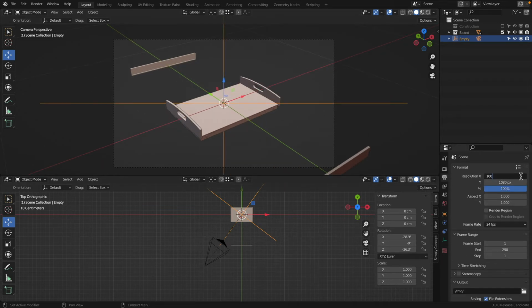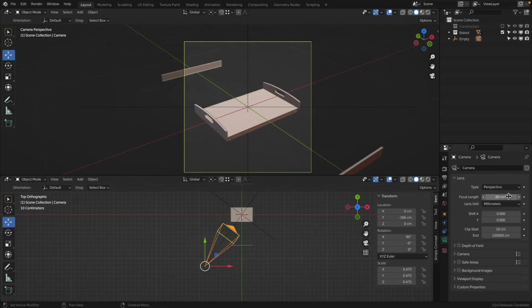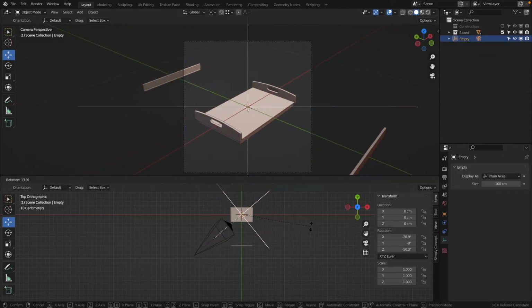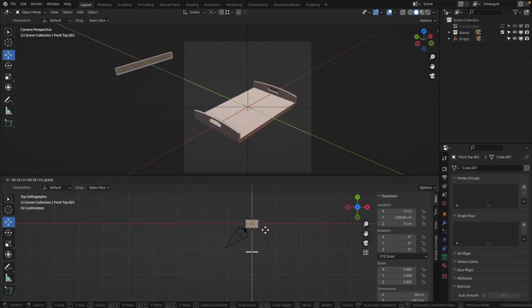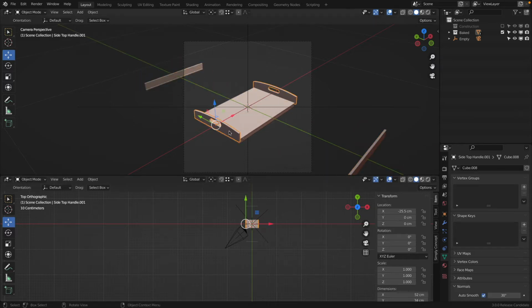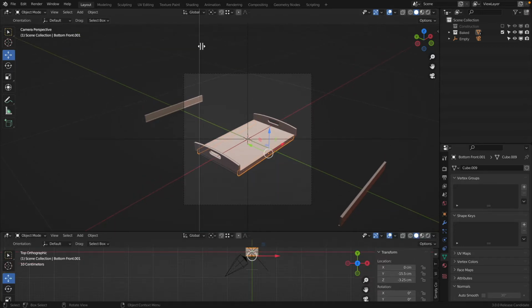Let's frame this. What about a square format? For the animation, we can move the camera in a little bit more, 80. Okay, that's not too bad. So maybe like this view. Good. And if I select this now, okay, cool. So as you can see, I'm checking from where all these pieces can come in. And I can play with the idea of, do they come from the side? Do they come from the bottom? It's actually pretty cool what we can do there. This does not actually look too bad.